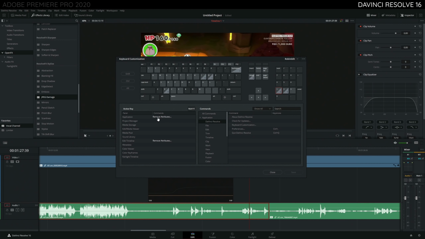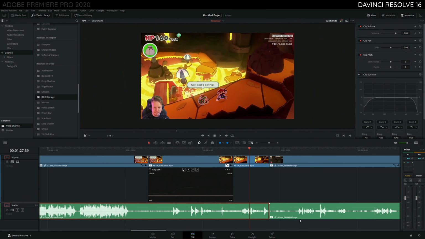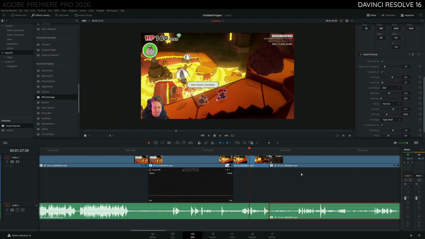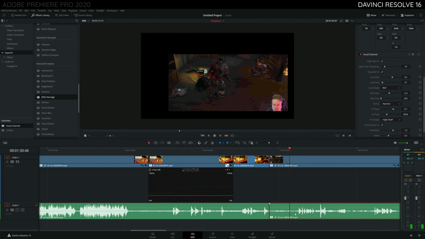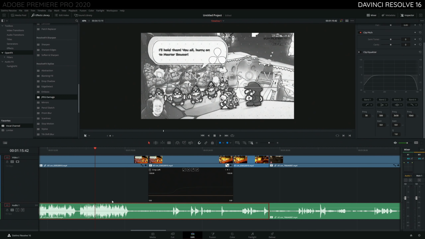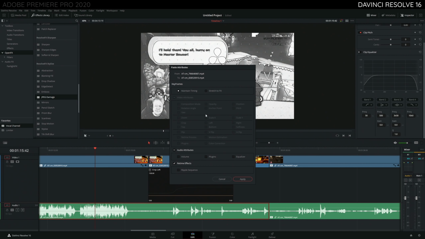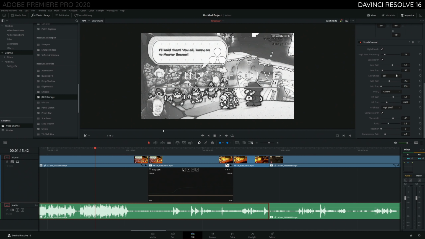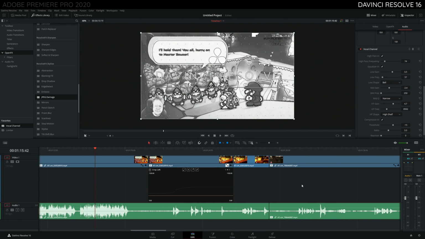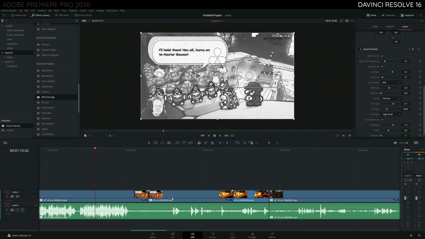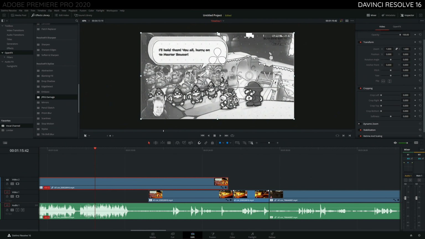Number 1, remove attributes. Similarly, if I want to copy the voice stuff that I did to this one, I can just copy like normal on my keyboard, Control C, go over here, select this one, and hit number 2 on my keyboard. What do you want to paste, bud? Oh, you know, just a little bit of everything. Yup. And now this has the exact same effects that this clip has. So it's really, really great. And I love how visual it is. You get all the keyframes here, you get all the smooth drag and droppy around.